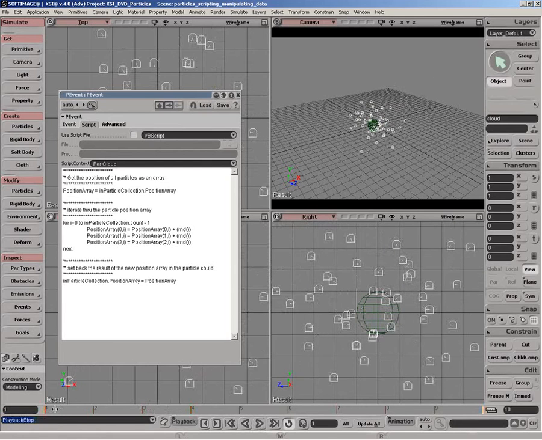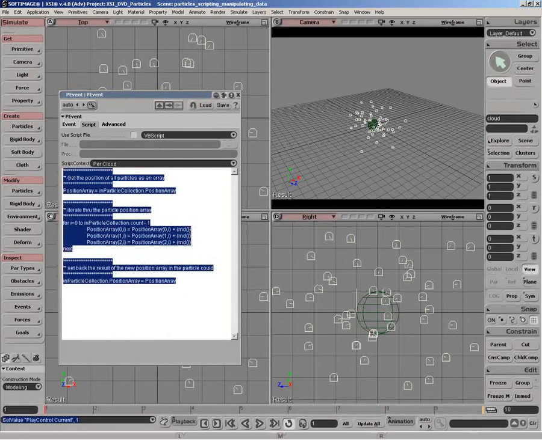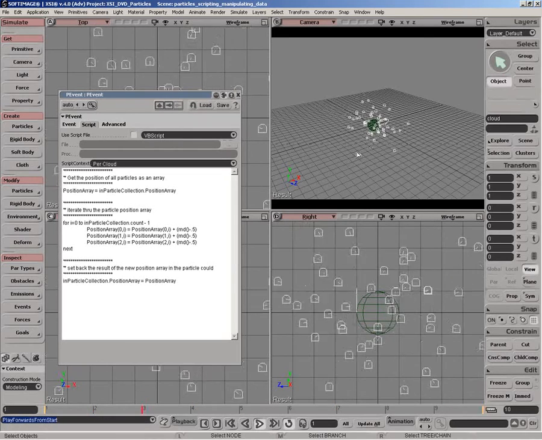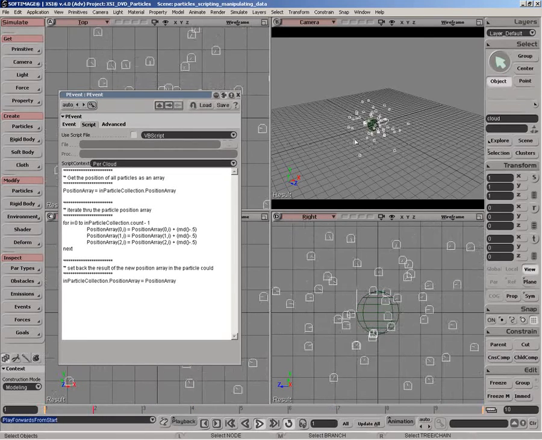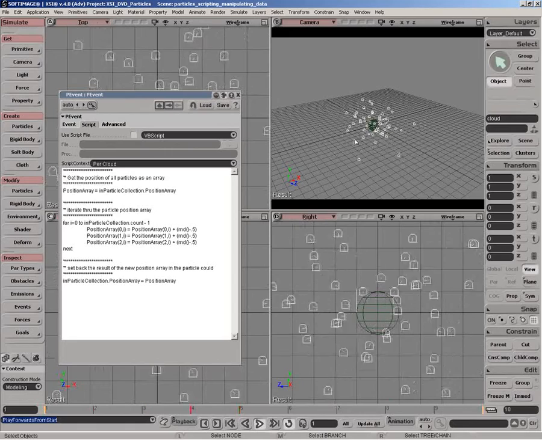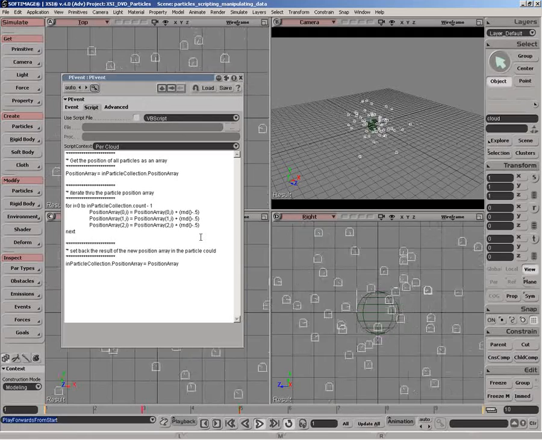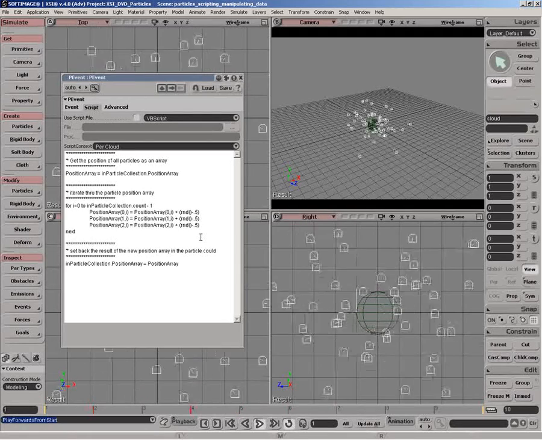So it's a little wonky looking, but if we take the random values, we can basically add some transforms in here. So I can go minus 0.5, minus 0.5 here on each axis and play that back. We can keep the particles in the same area, kind of hovering and jittering. So a very straightforward example, but if you continue on this kind of trend, there's some pretty interesting things you can do with scripted events.